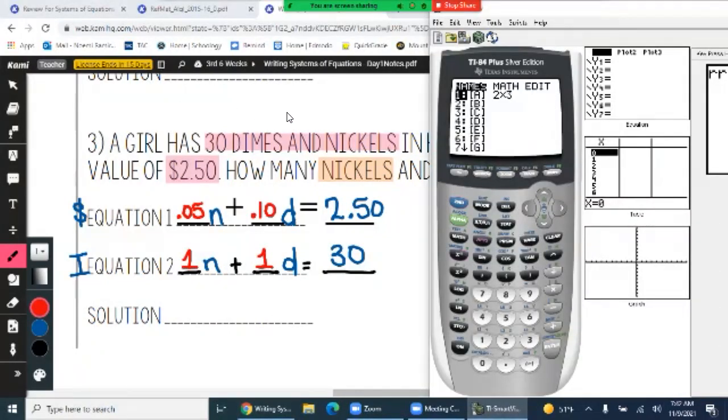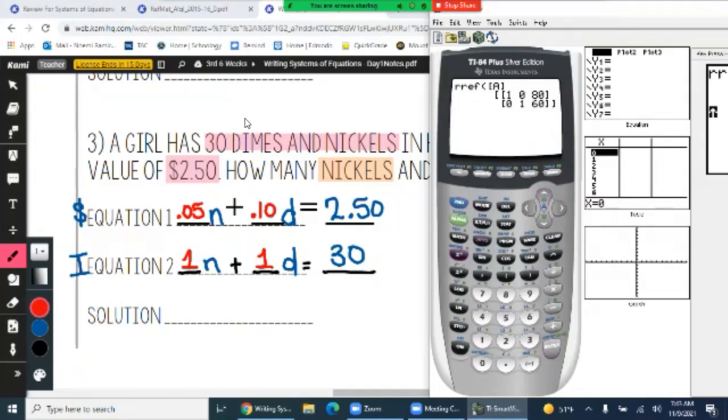And that's what I'm going to put in matrix. And then I'll show you a little trick. That way it makes matrix go a little bit faster. So 0.05, 0.1, 2.5, 2.50. It will change it back to 2.5. So that's okay. 1, 1, and 30. Second quit. Now, once you've done matrix once, you can go back and, oh man, it won't let me.